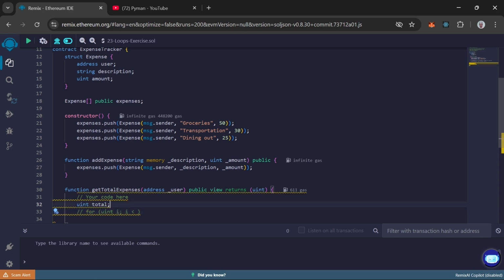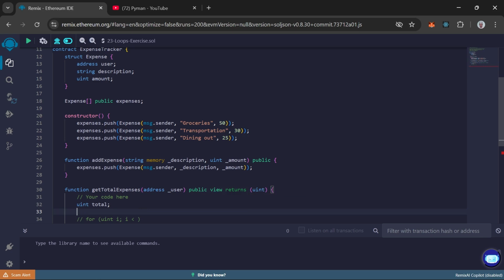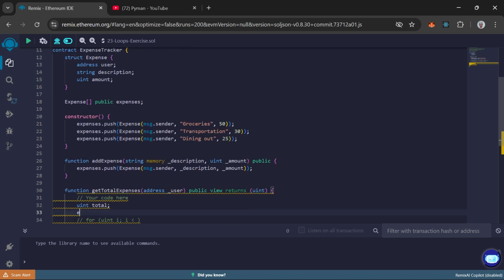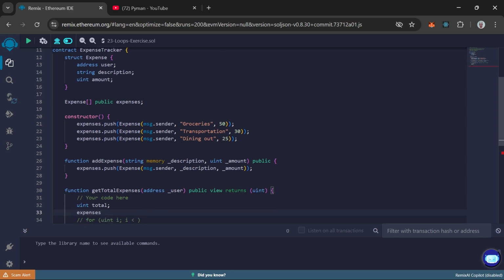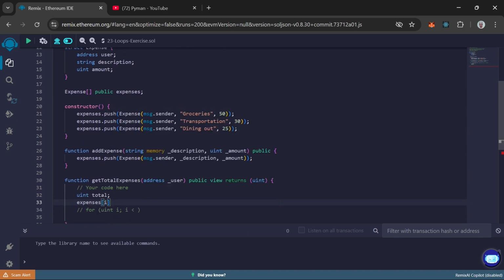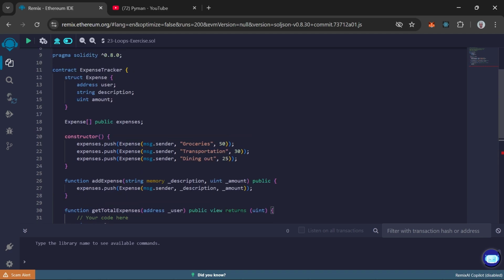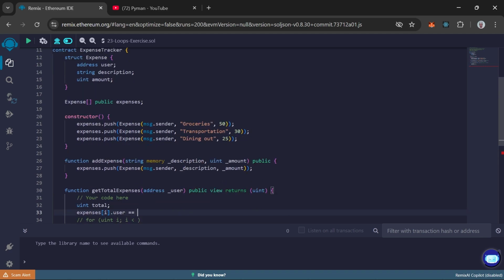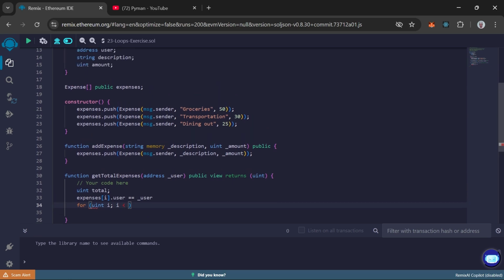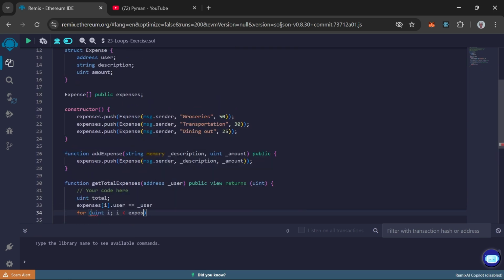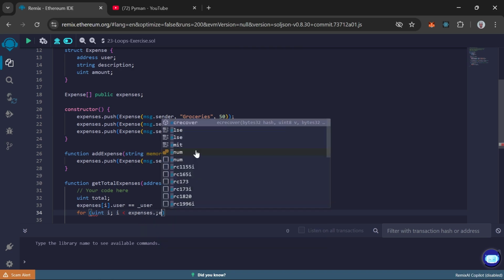The expenses for this user would be, let's say, expenses where the software dot user is this user right here. So yes, let's uncomment this. Less than would be the expenses dot length.